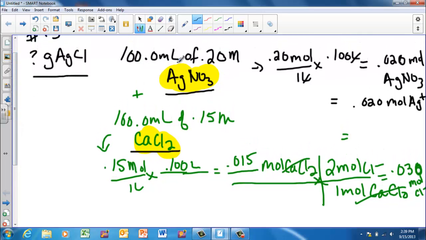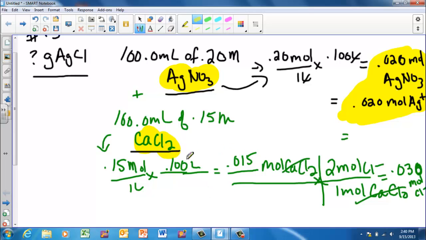Now before we get to which one we need when, let's first talk about moles, because whenever we're dealing with solutions, the big trick in order to get to moles is to use molarity. Over here, I've already done this. For the silver nitrate, I've taken 0.20, which is our molarity, multiplied it by 0.100 liters or 100 mLs, and figured out that there's 0.02 moles of silver nitrate. Since it's a 1-to-1, there's also 0.020 moles of just the silver ion itself.